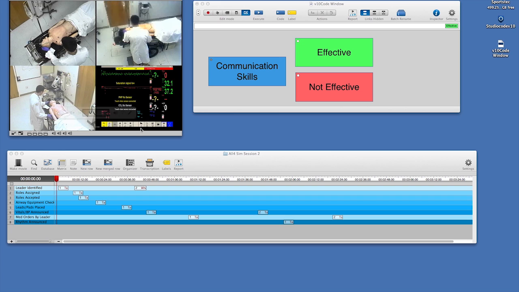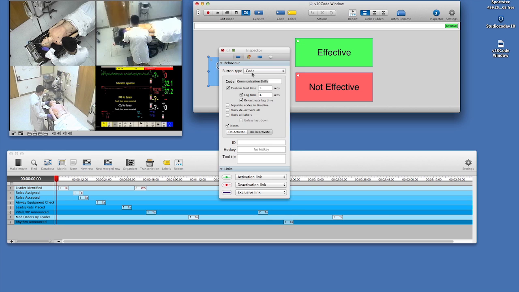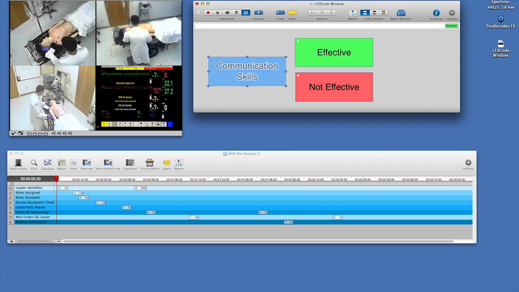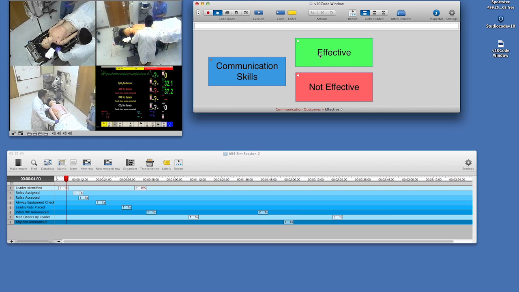So for demonstration, looking first at the inspector for this code button, I've enabled live notes on deactivation. To take a look at how this will work, we'll go into code mode. We will select a label that's linked to communication skills.